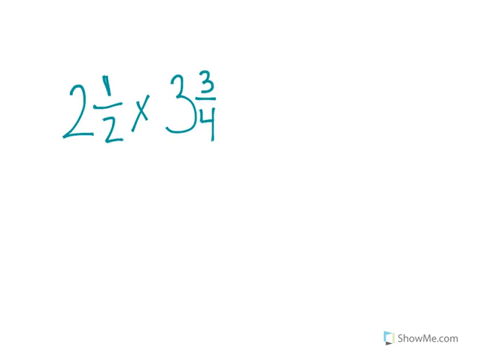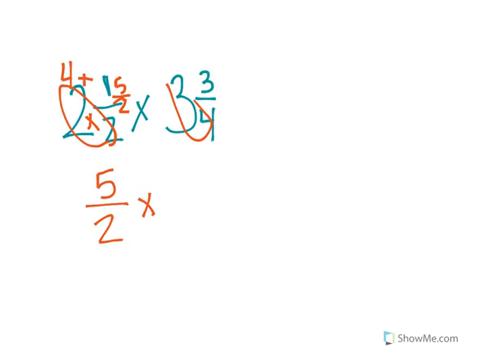Okay, I'm going to do another example. I have 2 1/2 times 3 3/4. First thing I have to do is make my fractions mad. So I'm going to do 2 times 2 is 4 plus 1. So I'm going to add, and that's 5. And my denominator stays at 2. So that's going to be 5/2 times, let's make this 3 3/4 mad. So I'm going to start with my multiply. 3 times 4 is 12, plus 3 is 15, and my denominator stays the same, so that's going to be 4. So I have 5/2 times 15/4.